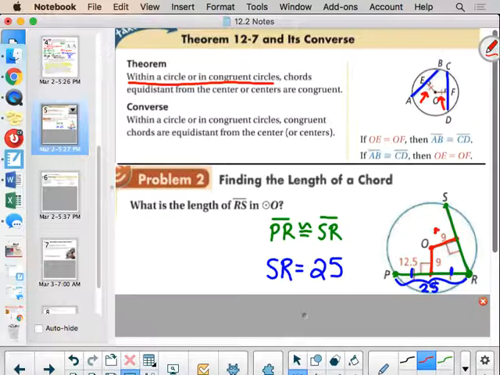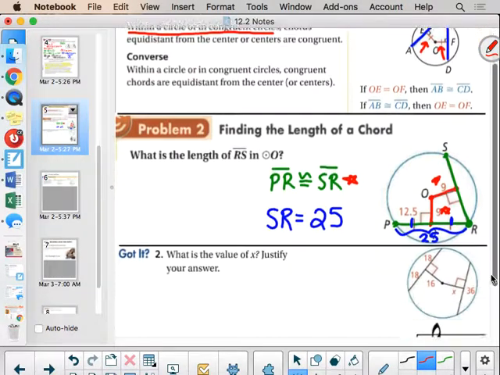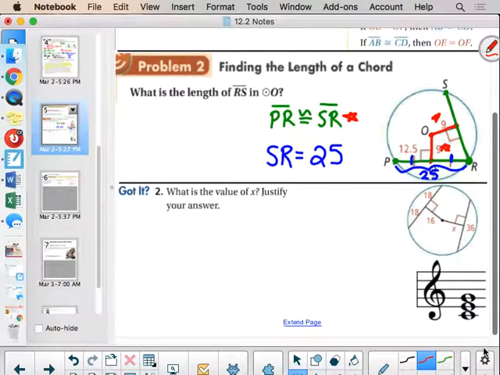Jana sees that they're both 9 units away from the center. If one said 9 and one said 8, could you solve the problem? No, you couldn't. We're looking for that given information in order to conclude that the chords are congruent. So now it's your turn. So you're kind of doing the flip of this theorem, the converse of this theorem.